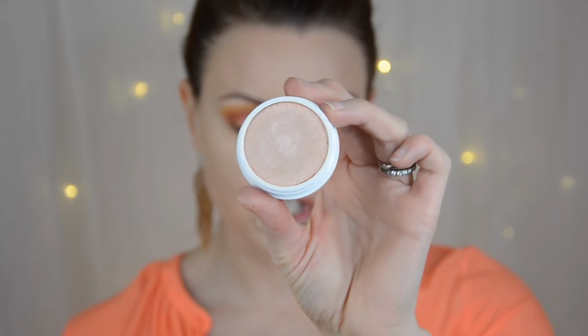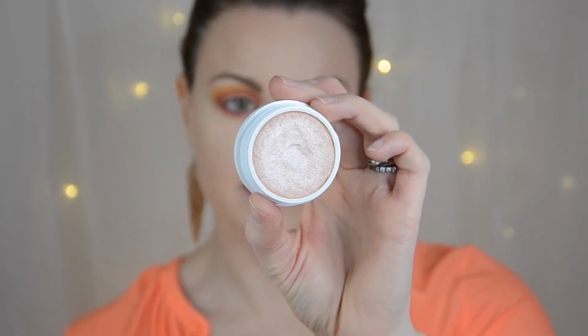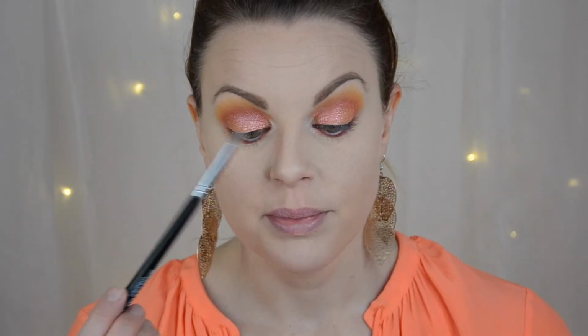Okay, my camera died, so I didn't know exactly where I was. I took my Super Shock Chic highlight in Smoke and Whistles, also from Colourpop, and I just put it like an inner corner highlight. So this is where we're at, and I'm going to put something in my waterline. With this look, I really want an orange. So I have this really bright orange liner. This is the gel liner, and this is in the shade Puppy.